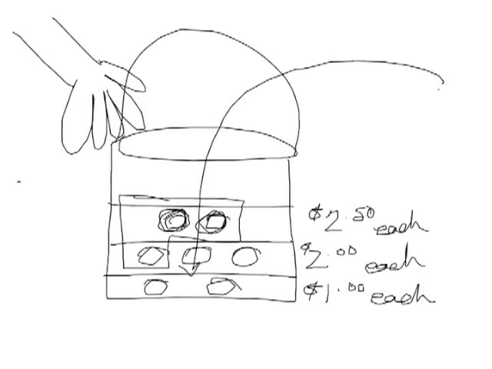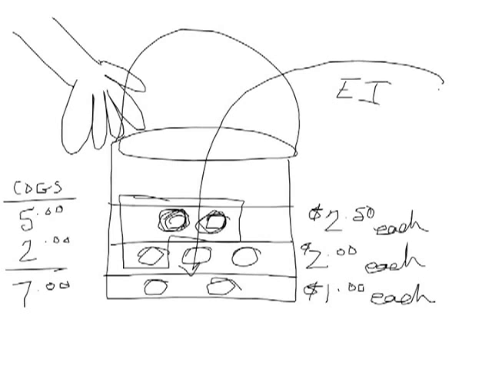So what happens to cost of goods sold now? Cost of goods sold is $2.50 times 2, or $5 for the top layer, plus 1 at $2. So cost of goods sold is now $7. Very different than the first case. And what is your ending inventory? It's all the ones still sitting there. So you have 2 at $2 for $4, and you have 2 at $1 for $2, so your ending inventory is now worth $6.